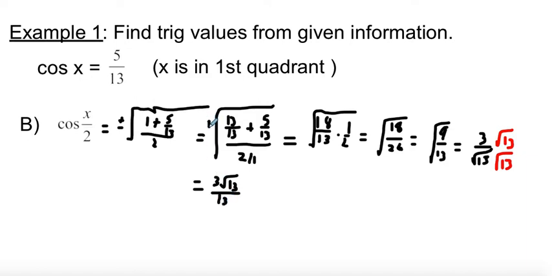And all along in here, it's supposed to be plus or minus in this whole thing. I just wasn't writing it. And then we're going to have to make a decision about whether or not my answer here is positive or negative. Alright, so let's make that decision. Should our final answer be positive or negative? It says it's in the first quadrant.